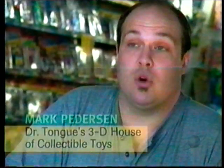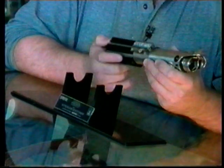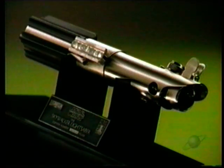There are a lot of hardcore collectors out there who have been looking for original reproductions of props. They've been going to conventions and buying fake rip-offs, that sort of thing, said to be based on the original. This is as close to the original as you're ever going to find. It has achieved that status where this type of collectible can and will sustain its value and probably go up just because of the popularity of the film.